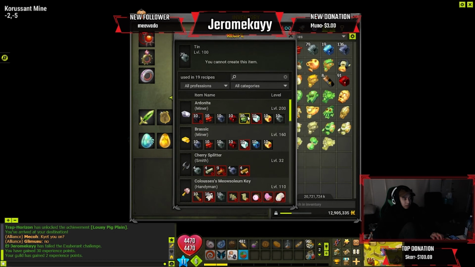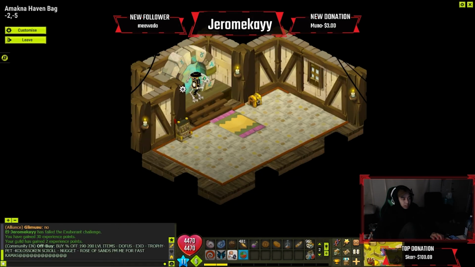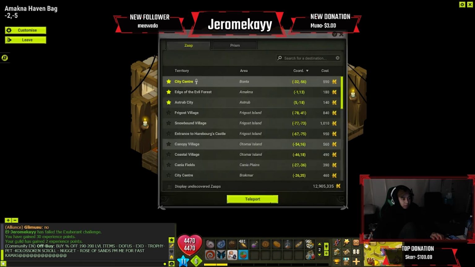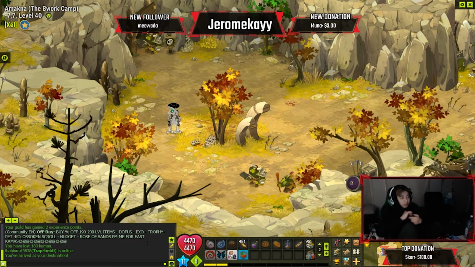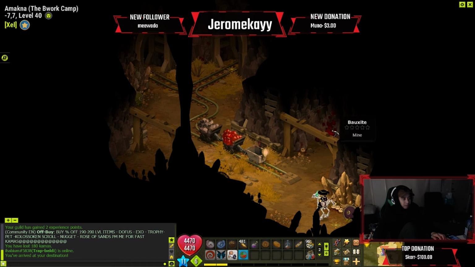Alright, and now that we've mined that, our last pit stop is to get tin. It's just another spot where you can just idle camp and sit. So the only place at the moment that I know has the most tin, unless someone can correct me, is -7 at the boar camp. So I'll show you where to idle sit here. There's a bit of bauxite as well, which you can just mine and chip away, but we're mainly here for the tin.